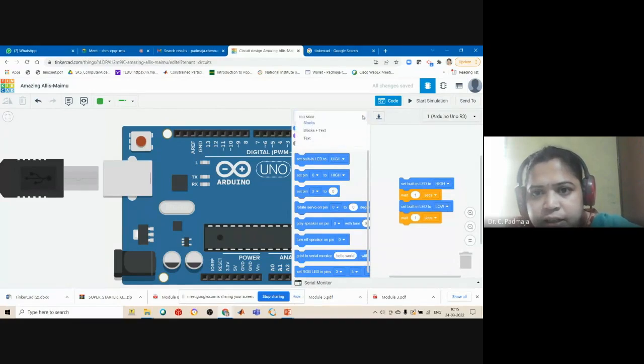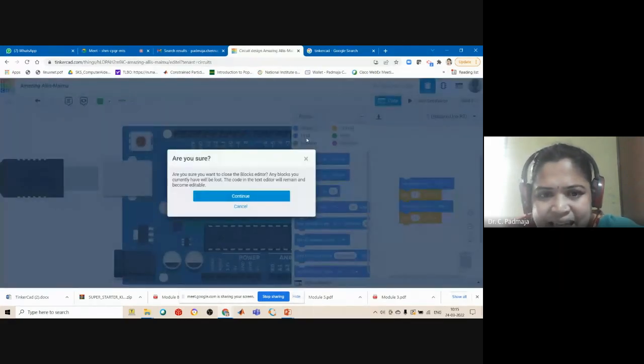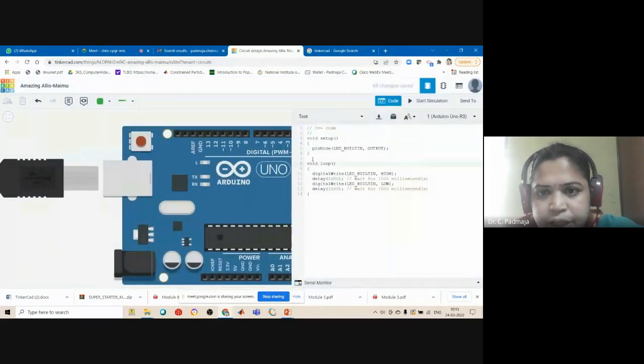If you see here, there are the blocks, and there is the text. So if I continue, this is the C++ code. Whatever block code you made here is converted into text, and this is a download button. You can download that .c++ file and upload it into the Arduino IDE.